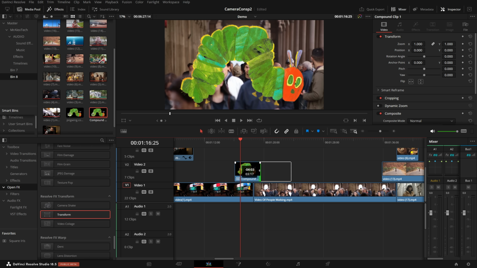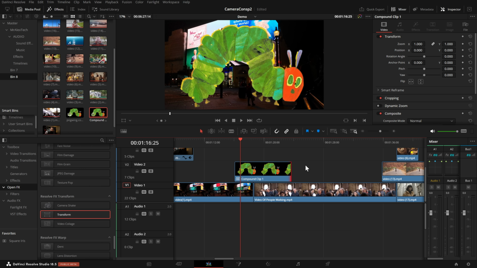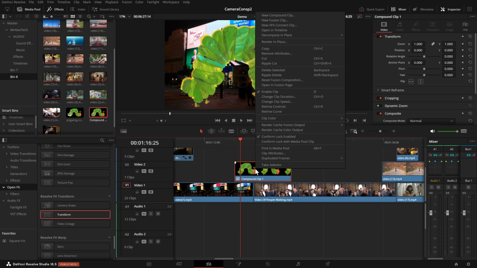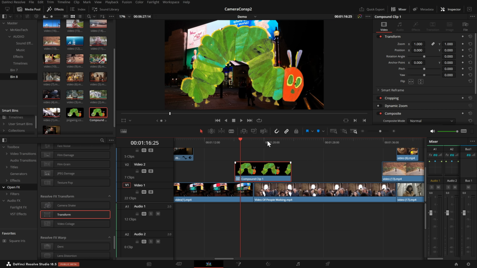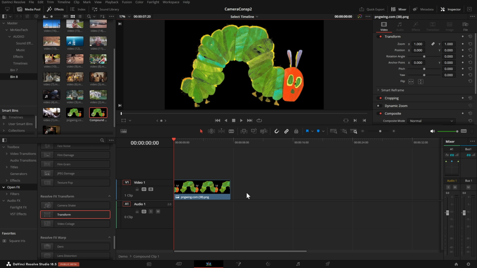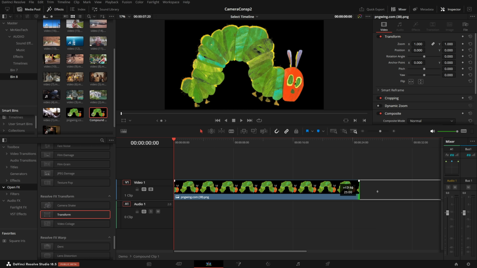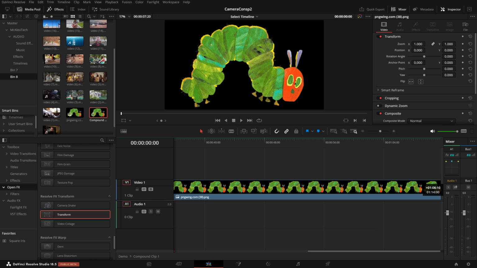Now, as mentioned, that compound clip is limited with its length because it can't be longer than the thing within it. But to change that really quickly, if you simply right click on the compound clip, you can open it in timeline near the top, and that will jump to within this compound clip. Then you can really simply make this as long as you want. I would generally make it way longer than it needs to be.